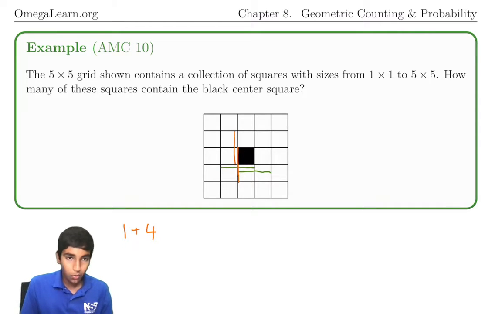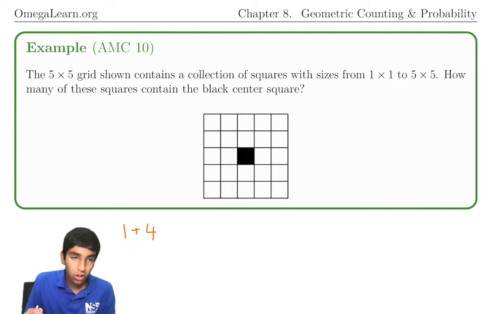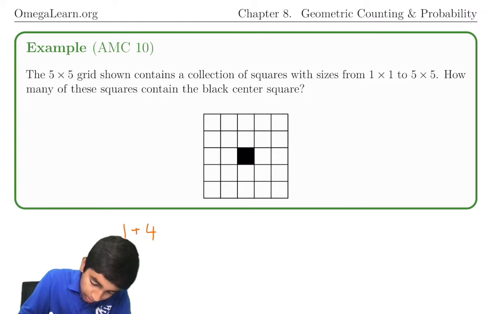Okay, and notice that for each choice of vertical 2 squares to span upon for our side length of one of the squares we're actually counting, so it spans over 2 unit squares, I should say. This one and this one form a square. This one and this one form a square.